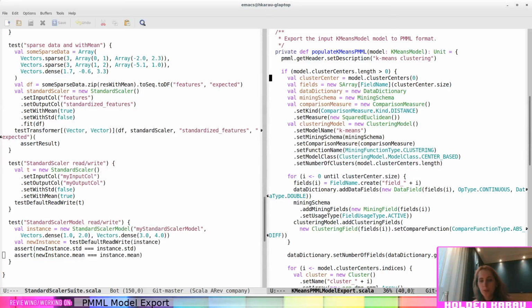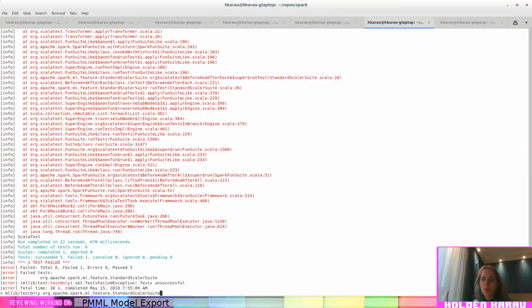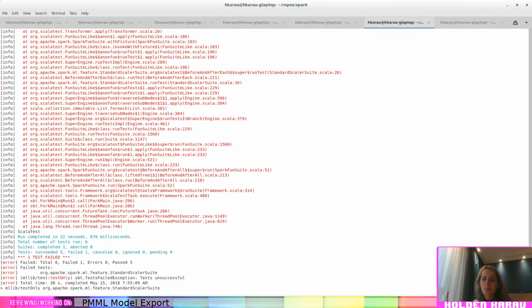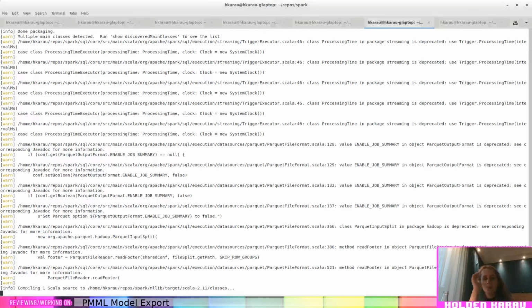Let's go look at StandardScaler. So, okay, yeah, it has to not be private. It's private[spark], maybe? Oh! Damn it, this needs to be internal. Damn it. Okay, whatever.